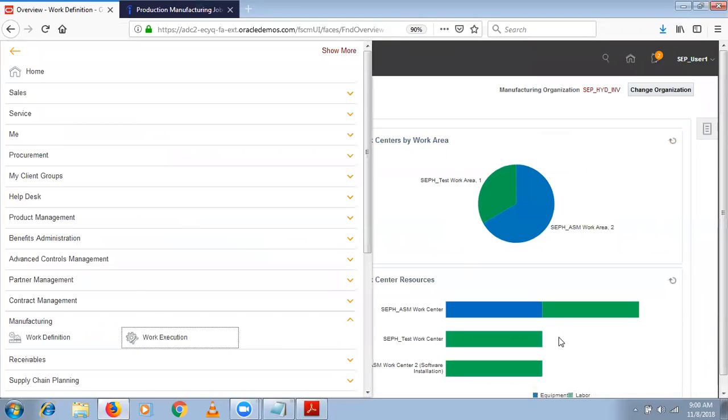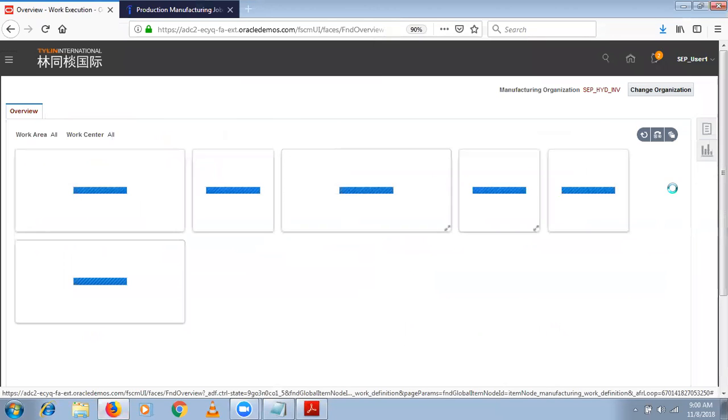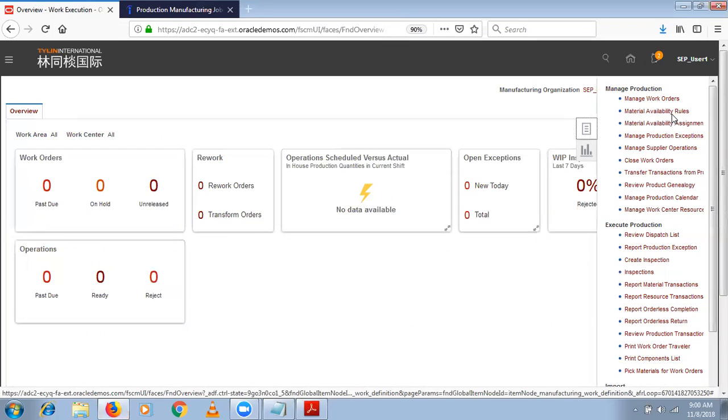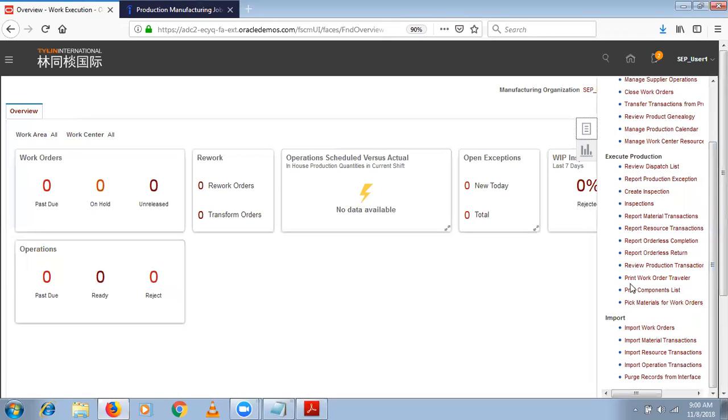When it comes to work execution also, the material availability and everything is by default available under the work order only. The picking of material and everything, we can do from one place itself.